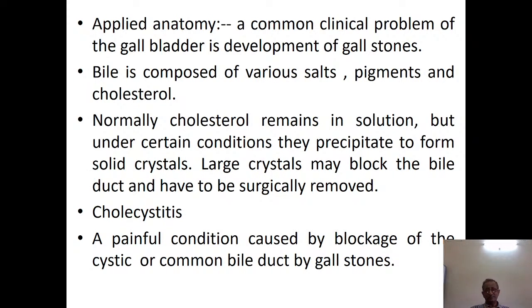Now applied anatomy. A common clinical problem of the gallbladder is development of gallstones. Bile is composed of various salts, pigments and cholesterol. Normally cholesterol remains in solution, but under certain conditions it precipitates to form solid crystals. Large crystals may block the bile duct and have to be surgically removed.